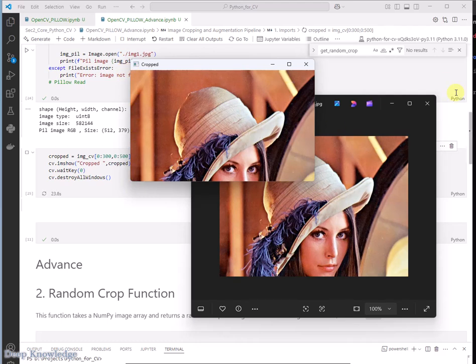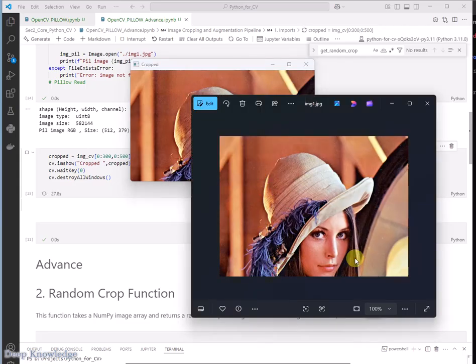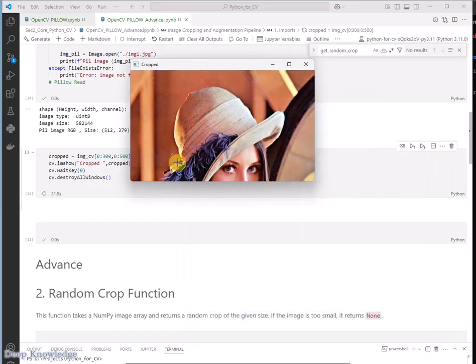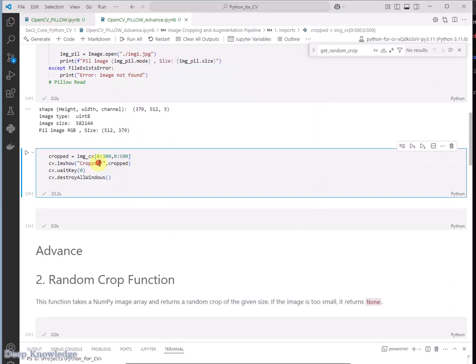Of course, you can choose other ranges, for example from 100 to 300. Let me show you. Or from 50.